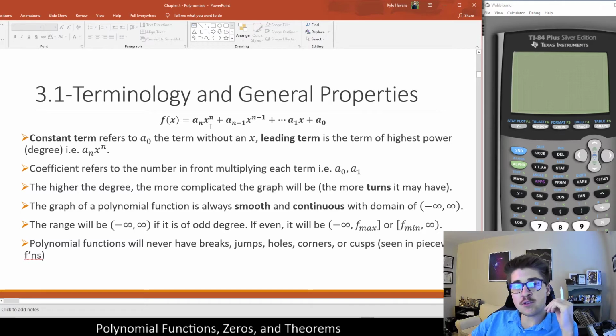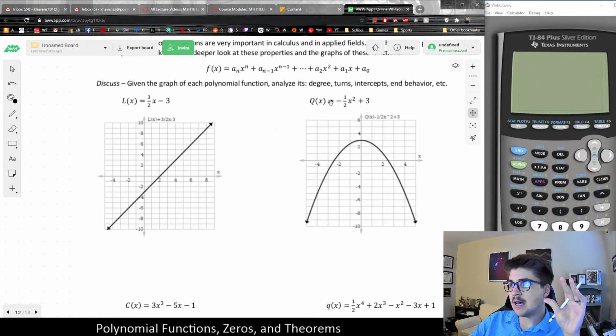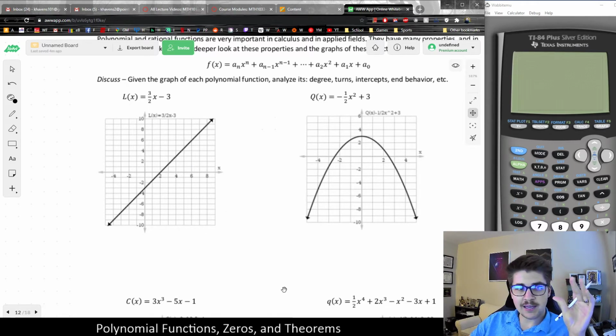And so we often refer to polynomials by degree. And really the reason why degree is so important is the traits in the behavior of the polynomial, there's a lot of patterns that you can determine based on simply the degree. Where the degree refers to the highest power of x that is within a polynomial function. So like in some of the examples from the packet, I've graphed a few of them here for you, starting with a linear function, moving to quadratic, cubic, and quartic.